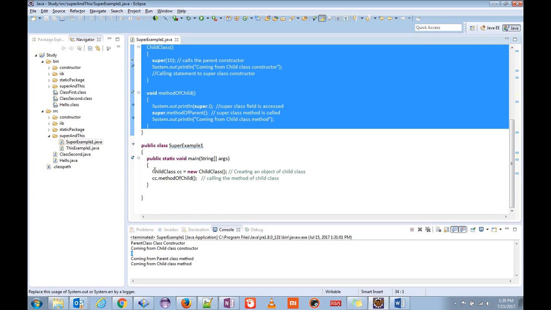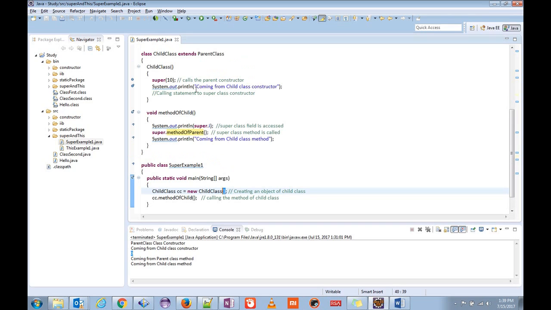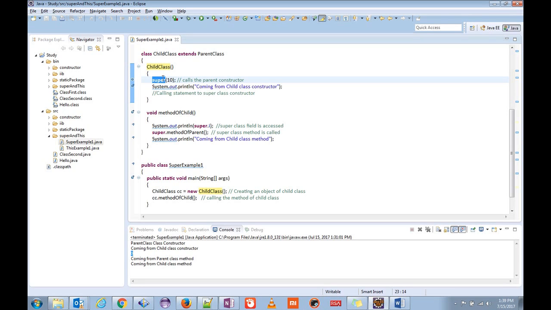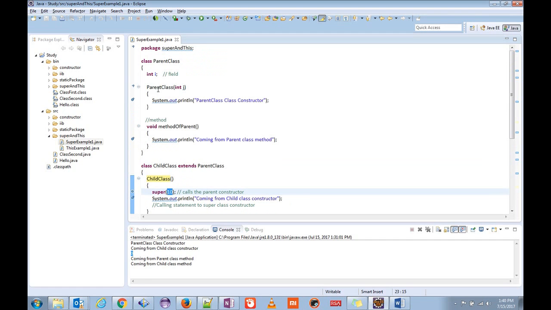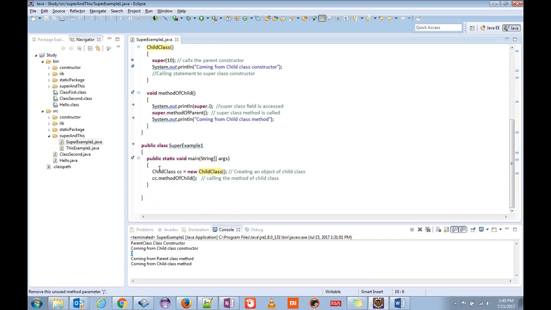Now let's look at our main method. Inside it, we are just creating an object of the child class. Once the object of the child class is created, since we are not passing any argument, the default constructor will get called, which is this one. Since super is called here, it will go to the parent class constructor with the value of 10 and execute this statement.